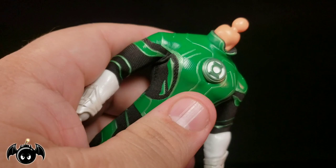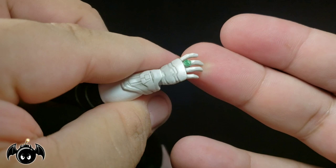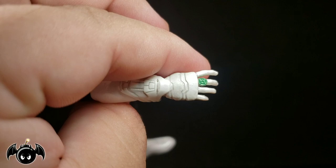So let's get another hand on here. I'm going to get this open-fingered, flared-out hand like that. Now it's cool, you can see how the Green Lantern ring is sculpted on each one of those interchangeable hands. You can see that pretty good, so that works out nicely.